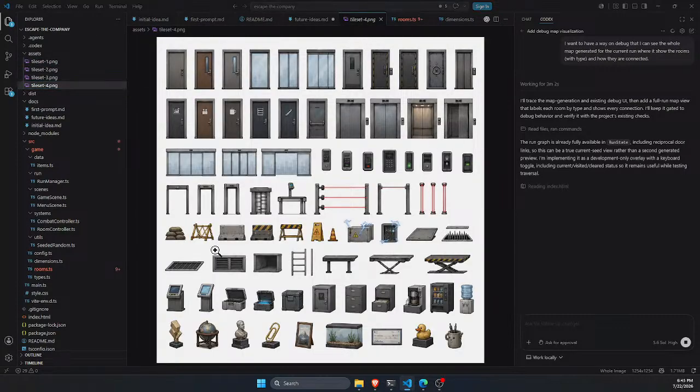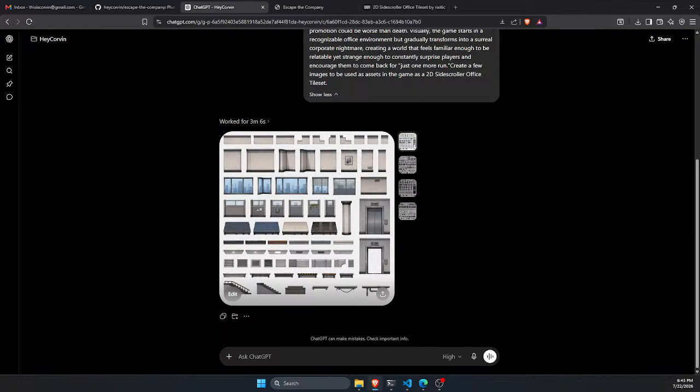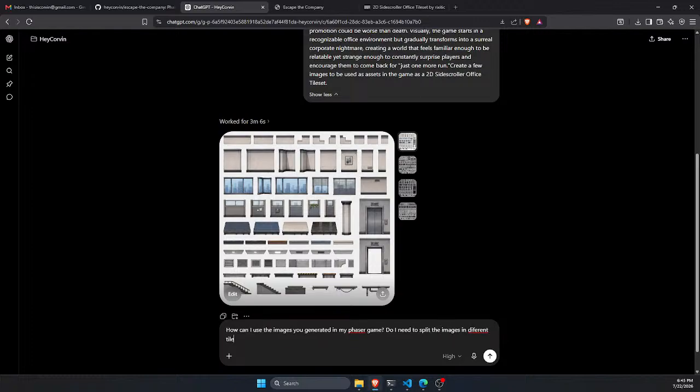While it works, let's ask here: how can I use the images you generated in my Phaser game? Do I need to split the images into different tiles? Or how can I say which kind of asset each part of the tile set is?